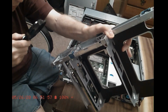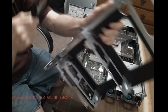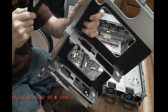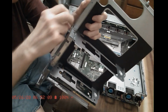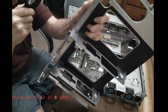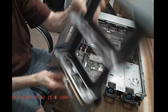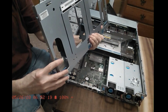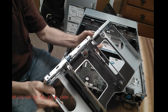Lots of holes in there, but they're all rivets is what they are. I think they're rivets. There's one that looks like it has threads, but I don't see any reason for it to have a screw in it. I mean, I can't see the other side of the, yeah, those are rivets. I see one. So where did you come from?